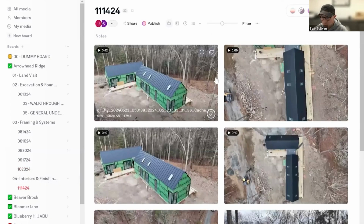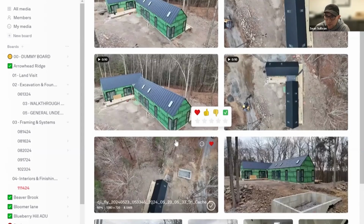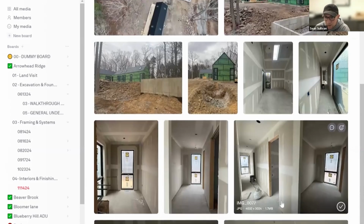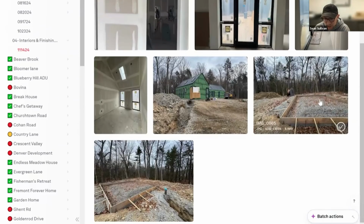And now zoom through to probably one of our more recent site visits. I think, Spencer, this might have been the time that you went up there. But yeah, here's a couple aerial images from up above. Drywall's up at this point, all tape and spackle. So yeah, it's been really quick. And here's just a couple of images. This is the carport, starting to set the slab for that. This is a slab on grade here.